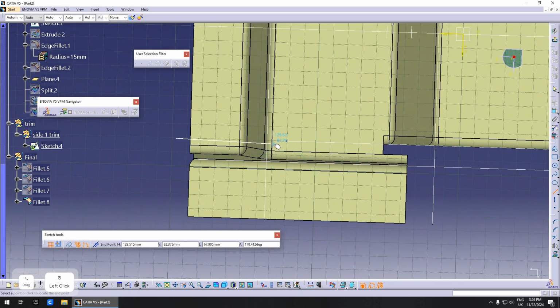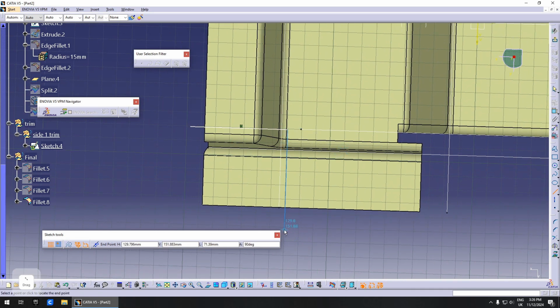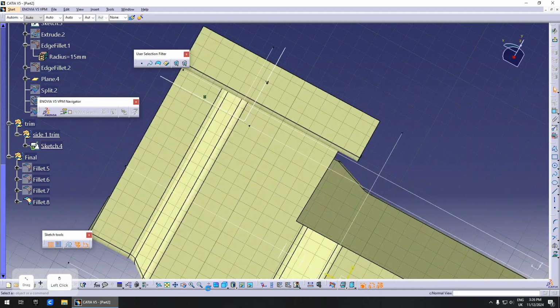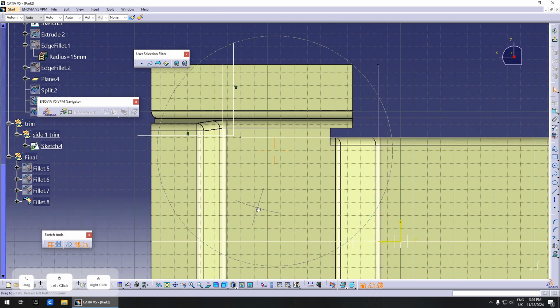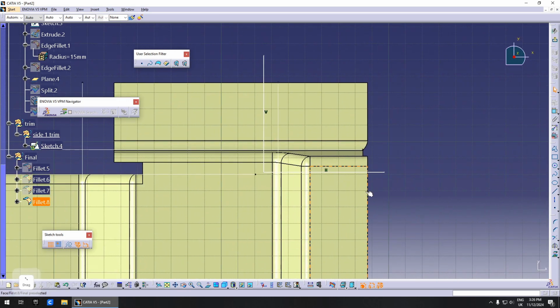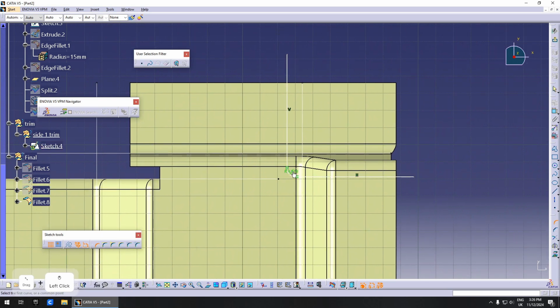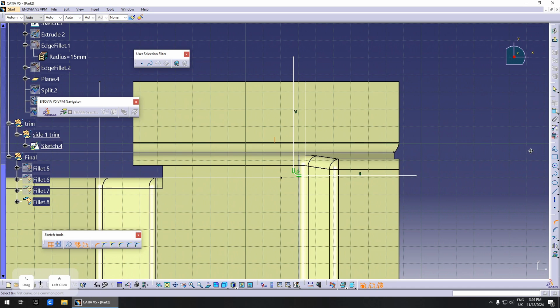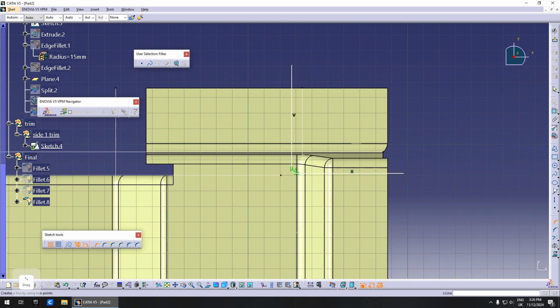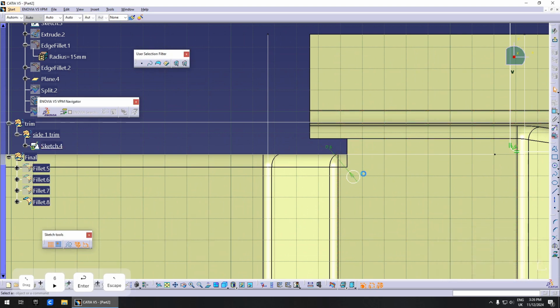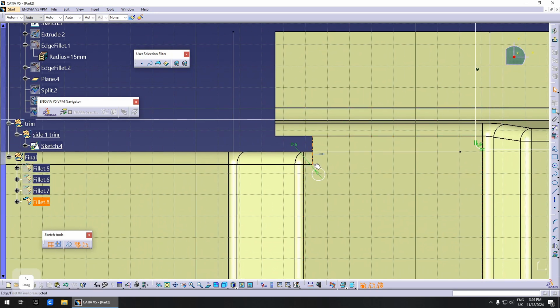Here we're going to have a small cutout like this. Millimeters should be fine. Here we're going to have another circle.